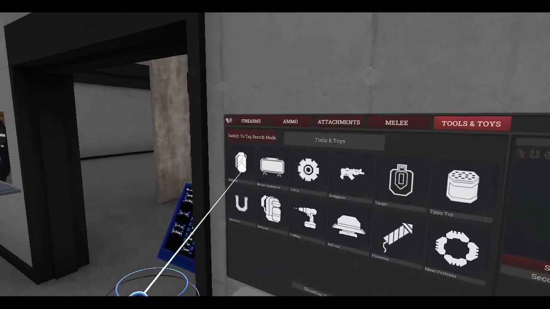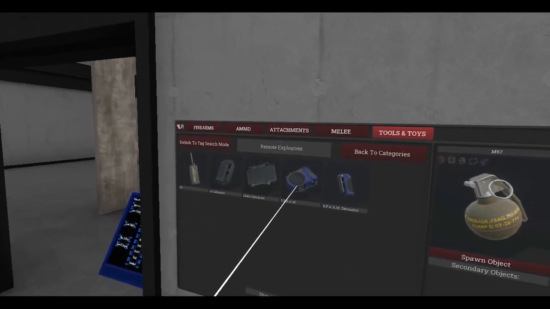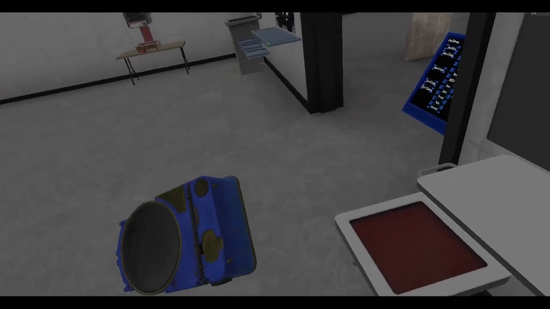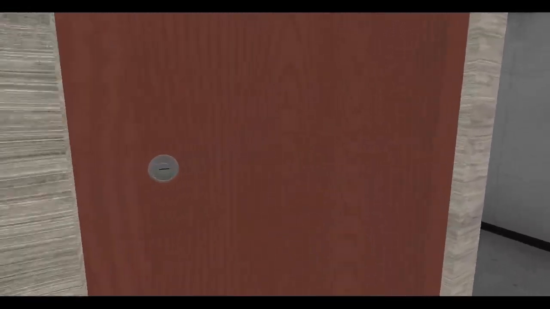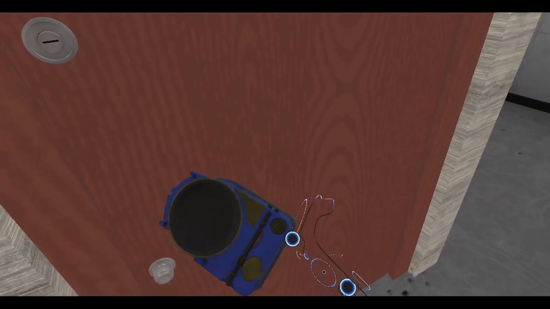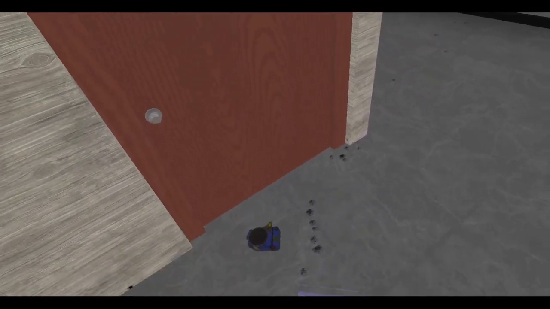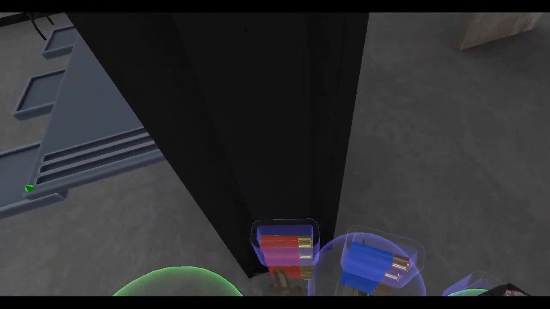Let's see. Remote explosives. Got the C4. Got the spam, which I think should work. Stick that onto the remote charge mode. Not quite. Nope. Oh God. Well, that's not good. Let me just shoot that.